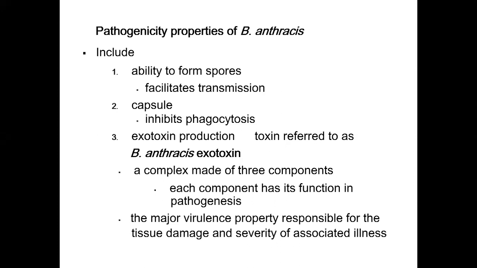So it is the major virulence property responsible for the tissue damage and severity of associated illness. Usually when you have these different components, there's one that facilitates entry, there's another one that does something else, and there's another part that is responsible for the tissue damage that would be important for the severity of the associated illness. So you need to know what the 3 components are and what each component does before one ends up with tissue damage and severity of an illness.